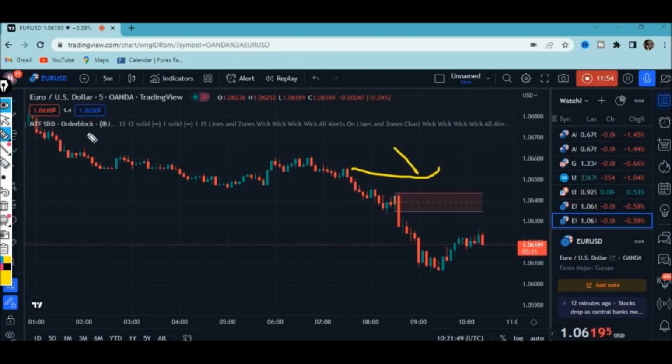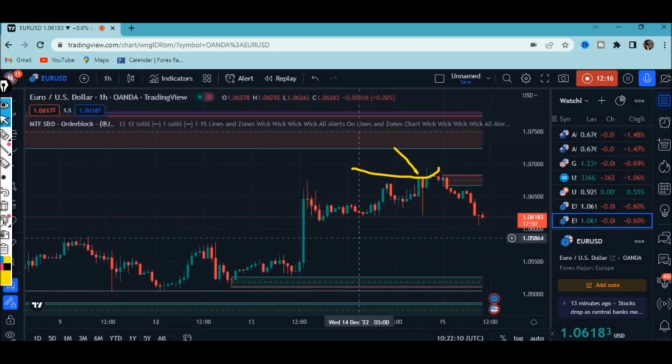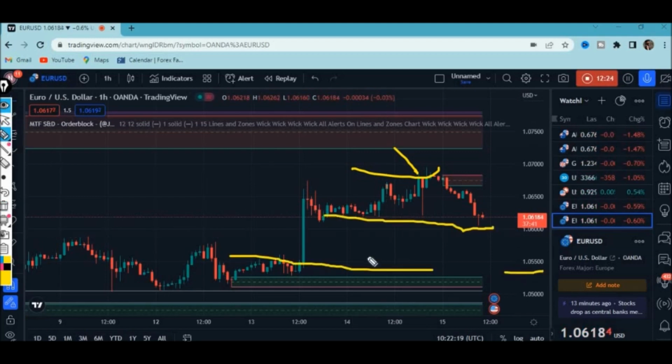Okay, simply because you can see what really happened before. I've been watching it on the 1 hour time frame. That's why I've told you I was paying attention to what was happening on the 1 hour time frame, and the market is actually doing perfectly. Okay, it is trying to break this level over here. Once it breaks this level, you're gonna target this zone over here, but remember, you must have confirmation.